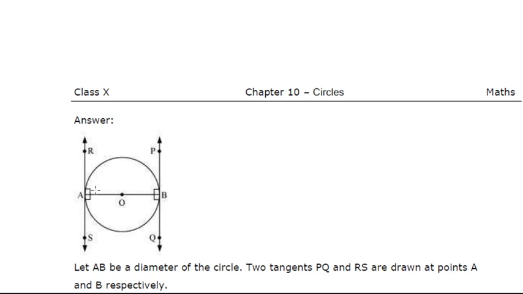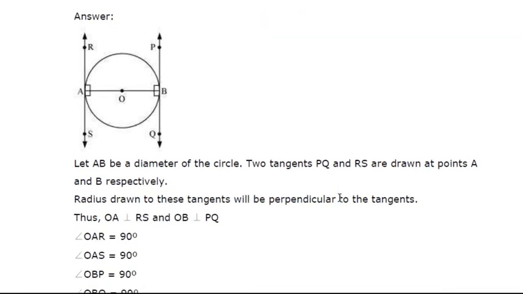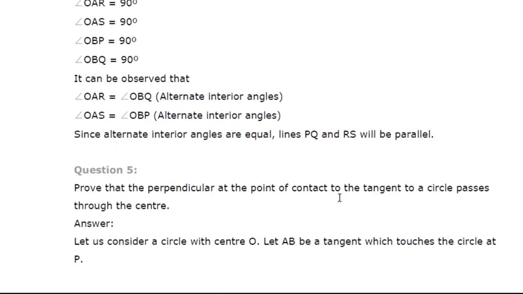Co-interior angle property, you add these angles and you will get here 180. If the sum of co-interior angles is 180, it means then the lines must be parallel. So this property they have used here. See here. Okay. They have used alternate interior angle. This property can also be used. I have used co-interior angle property, that can also be used. Okay. Now question number 5.